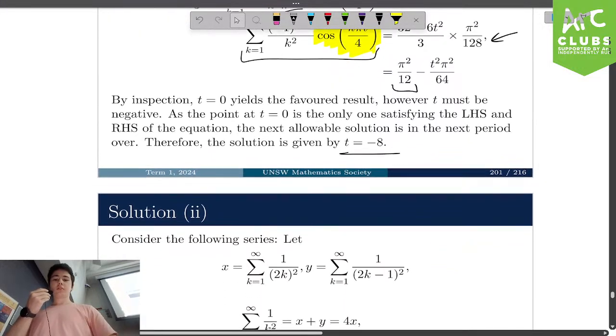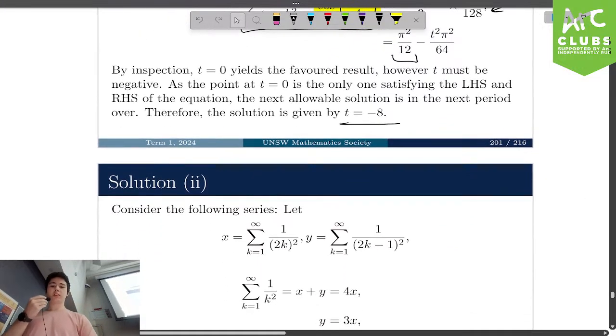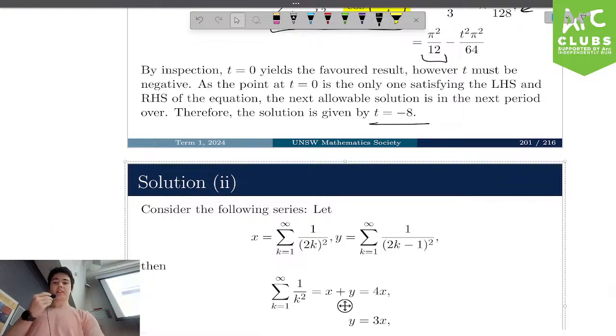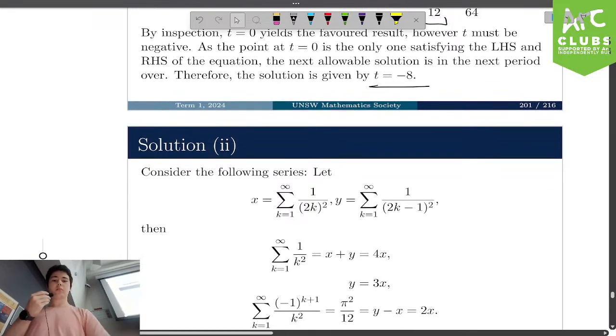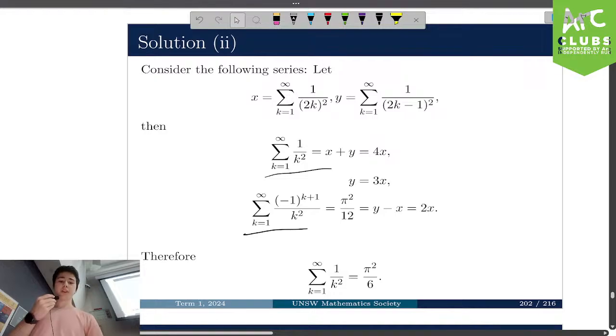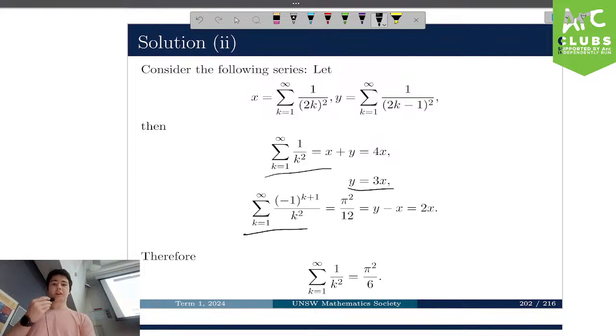Well, first, step by step, let us consider two new sequences, sums of sequences. We can recognize that these two sequences provide us with both what we want and something that we know. And given this fact, we can say that applying simultaneous equations, this first sequence is going to be a third of the second sequence.